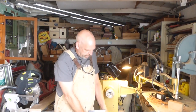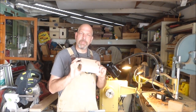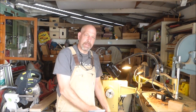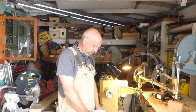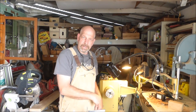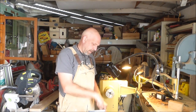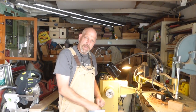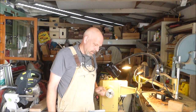Today I have a piece of sugar maple or hard maple here. I've cut it into a very precise square shape and then marked out a center line on it, and I'm about to mount my faceplate, my 2.5-inch faceplate, to the back side of this piece, and I'll show you how I'm doing that.